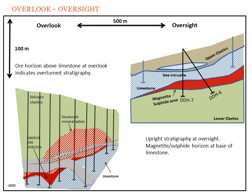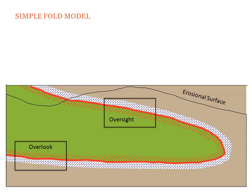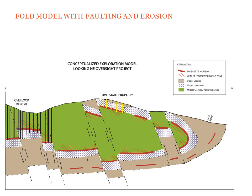Let's do a quick recap. Overlook is 500 meters from where we drilled on Oversight, and topographically there's a 100-meter drop from Oversight to Overlook. We know the geology at Oversight is upright and at Overlook it is overturned — and the only way you can get that is by folding it. Back to our very simple fold model, we see the geological positions of Overlook and Oversight, add faulting and erosion to reflect the area, and now you start to see a very significant exploration opportunity at Oversight. Here you see the deep drilling at Overlook and very shallow drilling at Oversight, with a very big gap between them — and absolutely no deeper drilling at Oversight to test for that lower Overlook limb that could come under the Oversight property.